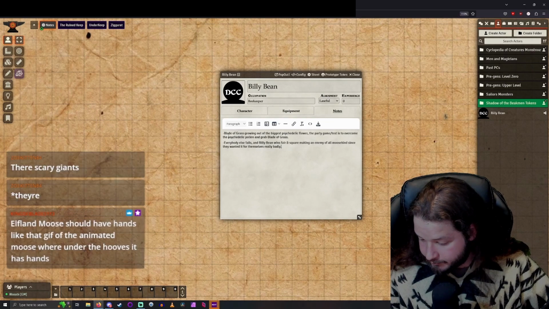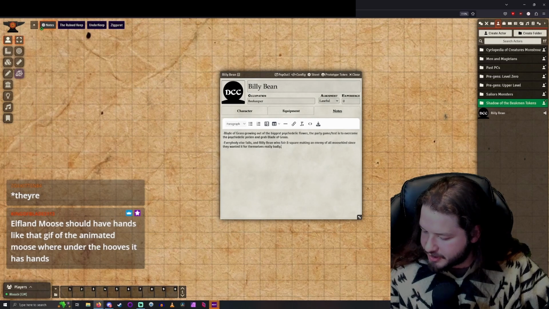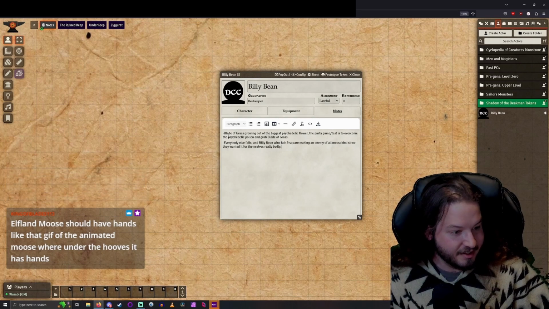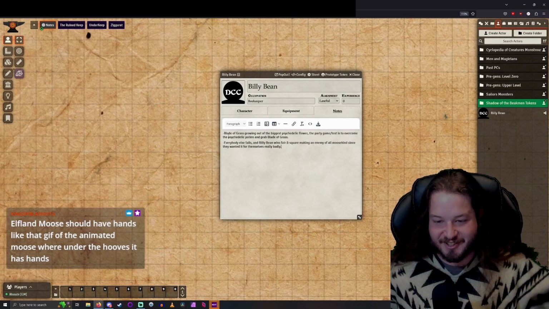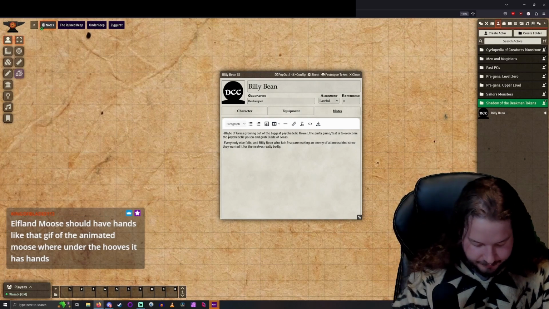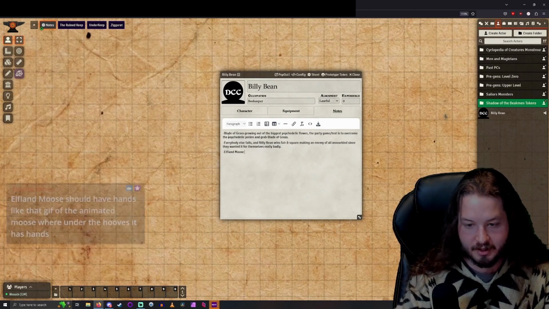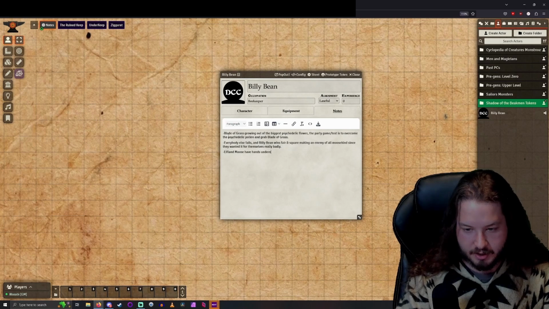Ooh, interesting. So we'll be moving forward. Oh, you know what, King? I do like that. Elfland moose have hands underneath their hooves.